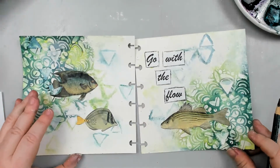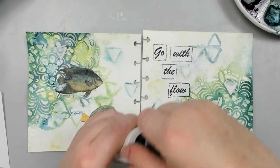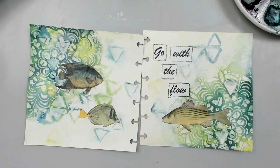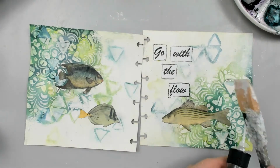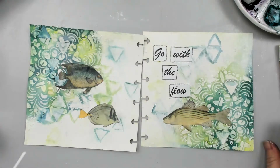Oh, thanks so much, Karen. So there is that. Wait, I'm going to add some splatters. Oh wait, I have to just mix this. So I'm going to use the gloss spray from Dina Wakley. And I'm going to do a little bit of spraying, a little bit of splattering, because we can't have no splatters. Mainly you will see it on the darker areas. I don't want it on the fish.